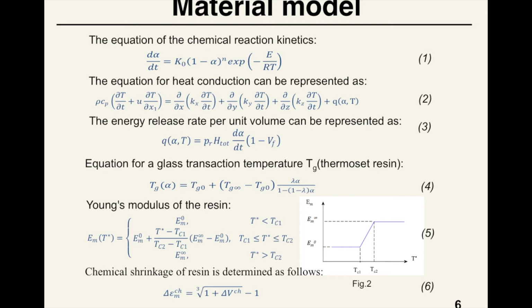Mechanical properties of resin change during solidification. It was considered that the Poisson's ratio of resin remains constant, while Young's modulus changes depending on temperature and degree of cure. Young's modulus was calculated by using CHILE, the cure-hardened instantaneous linear elastic model, which presents equation 5. Two materials were used in the model composite AS4 8552. It's material 1 for layers with orientation 0 and material 2 for layers with orientation 90.